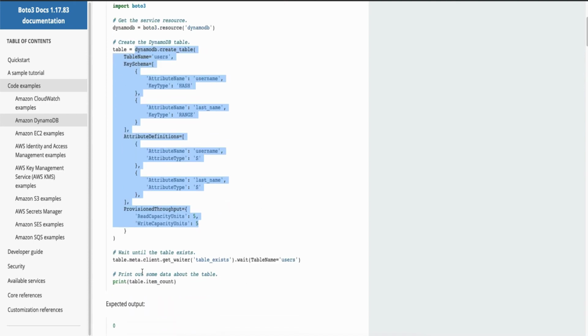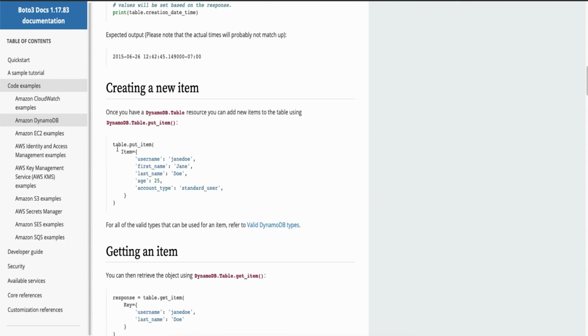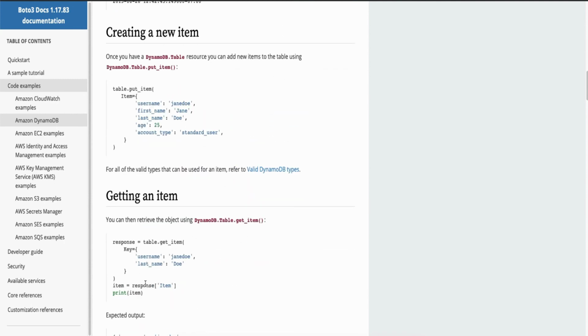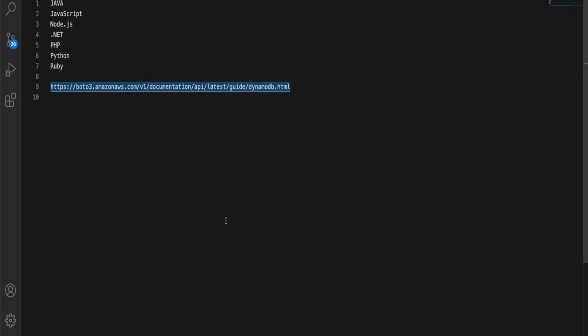And the syntax is pretty straightforward. It's not complicated. And this is an async call, so you have to wait till the table gets created, and then you can create a new item within the table, or get the item using get item. And all the operations which are performed through the console and the CLI can be done through SDKs as well. So these are the 4 options, either through the console or PartiQL or CLI or the SDK. So these are the ways how you can access the DynamoDB table.